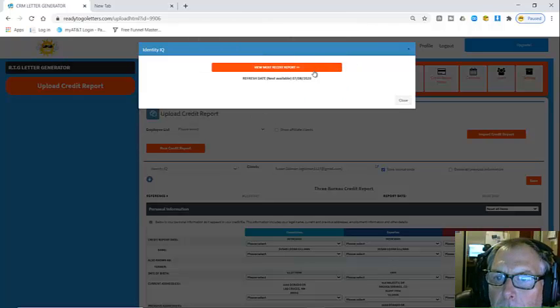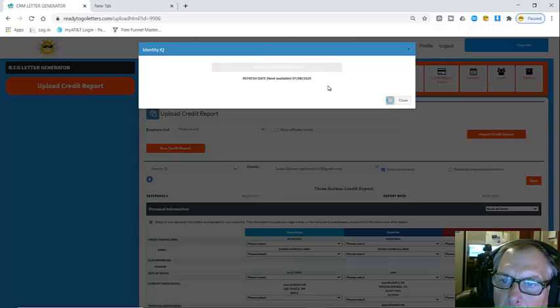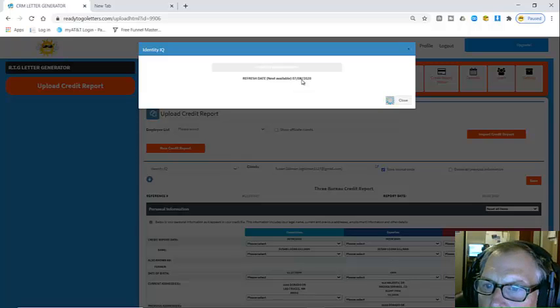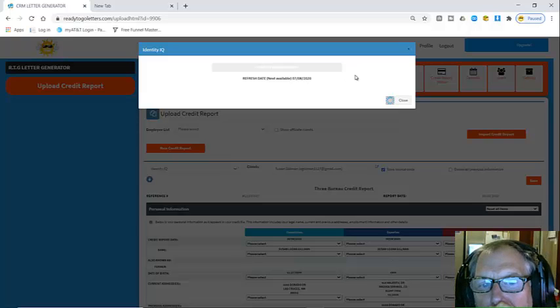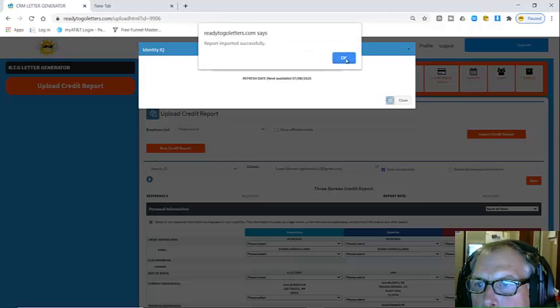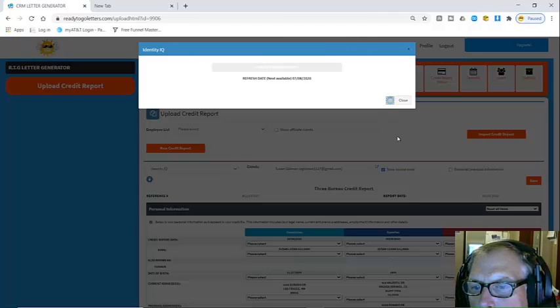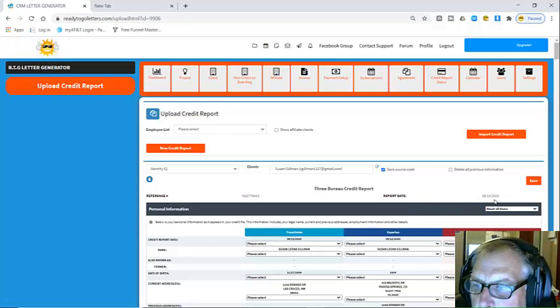Click the import button. And as you can see right here, 8/13 is the date.